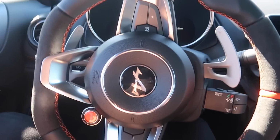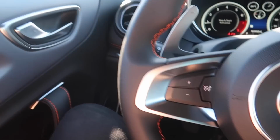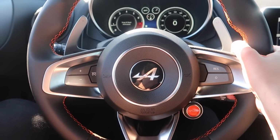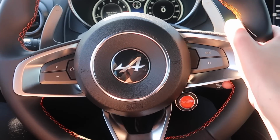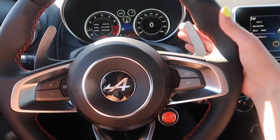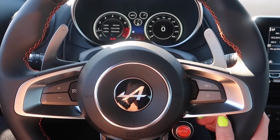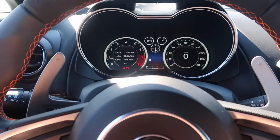This is the driver's perspective. She's a lovely piece of kit. The steering wheel's not too small, you have a nice good grip on here, whereas when I was driving the 4C, this bit was a bit too chunky, so you couldn't really get your hands around it. The gear shift is really nice, these paddles are big enough that you're not reaching somewhere over here, which I can find really annoying sometimes. The clusters on the dashboard as well, everything's set out clearly.